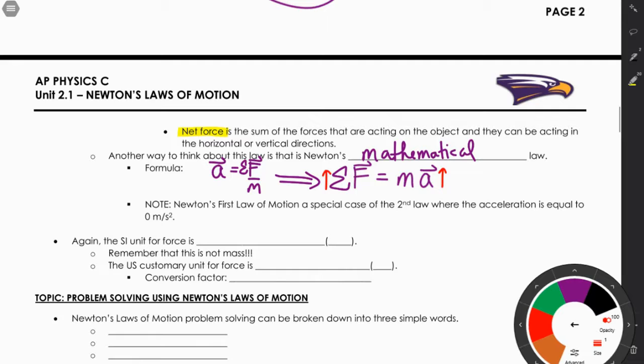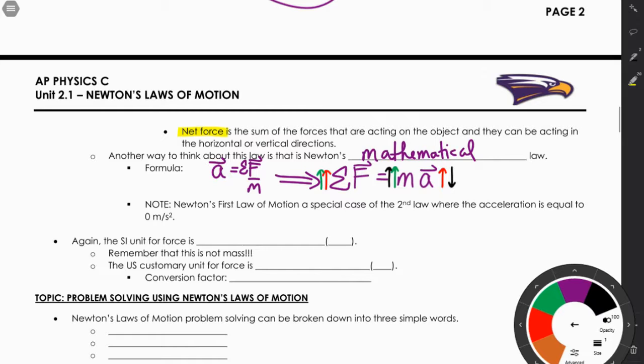So if, let's say, the acceleration increases, the force will increase. If the mass increases, and these are those more conceptual-based questions that you can see in multiple choice questions, the force will increase. And these two, the acceleration and the mass, have an inverse relationship. So if mass increases, acceleration decreases. The black arrows are if I keep the force the same. The green arrows mean if I kept the acceleration the same. The red arrows mean if I kept the mass the same.